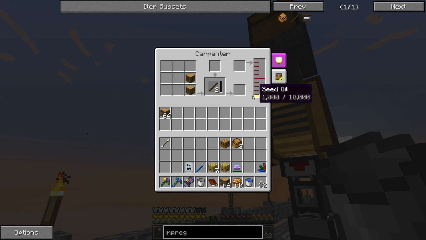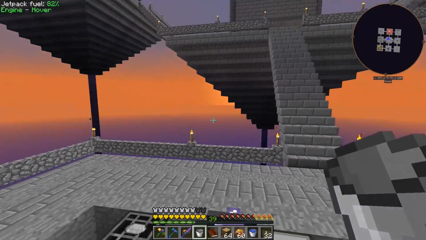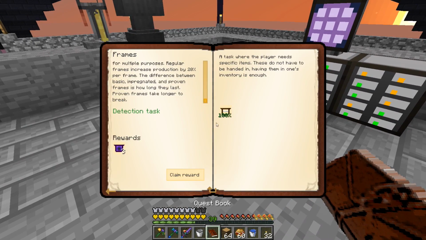So this will make 64. I'm not sure how much it uses per. Okay, so it's 1,000, or I'm sorry, 100. So we'll be able to make 20 sticks. That's fine. We just needed that many right there, and we'll let that continue on. So we'll take our sticks, and we will wrap that around a string. And there's our impregnated frame. Okay, so that completes this quest.